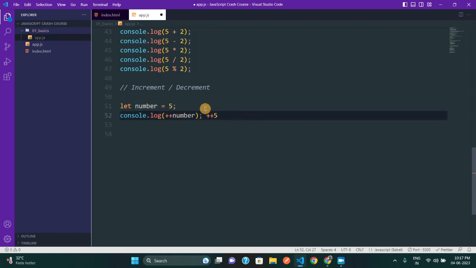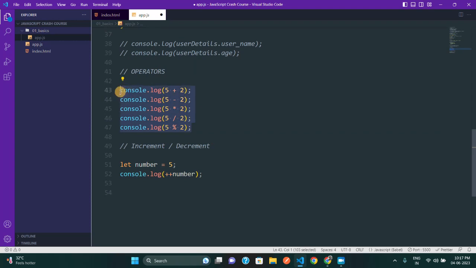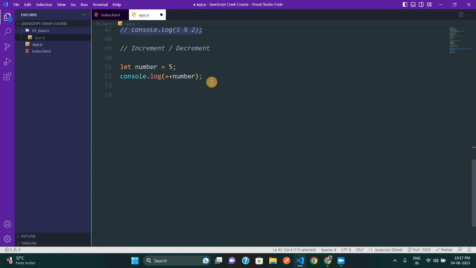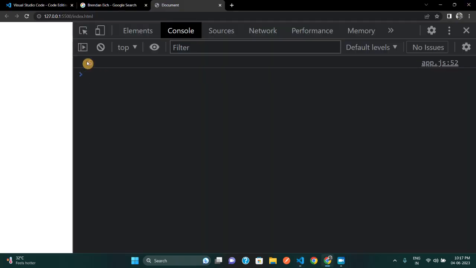What this plus plus is going to do is add 1 to a particular value. So this is 5, and it is basically going to do 5 plus 1. So now it should print 6 for us, because 5 plus 1 is 6. Let me comment this out here, and let us go to the console, and as you can see, it is printing 6 for us.